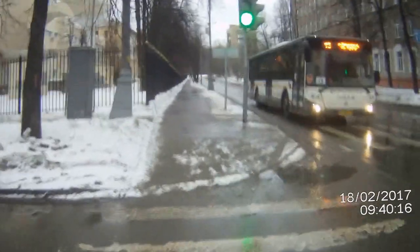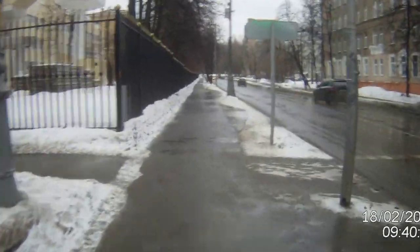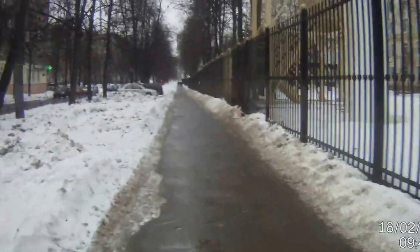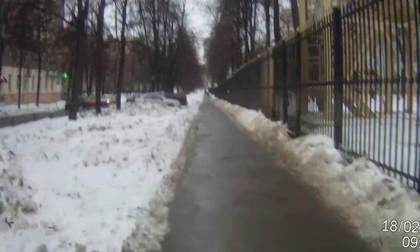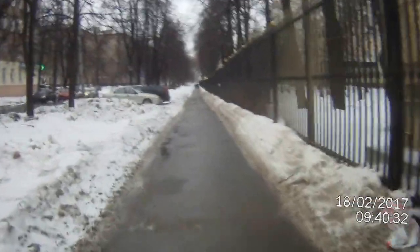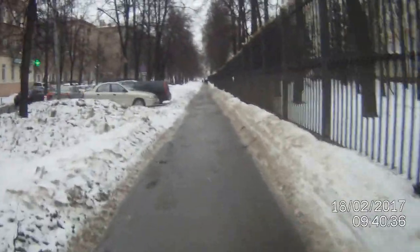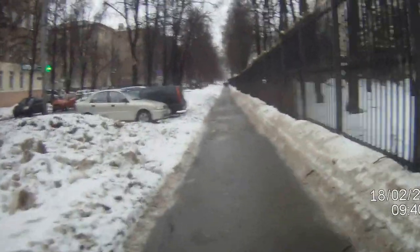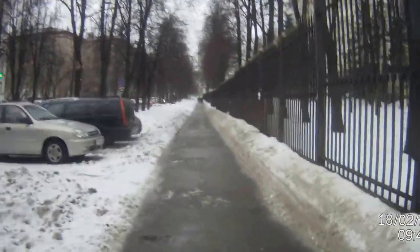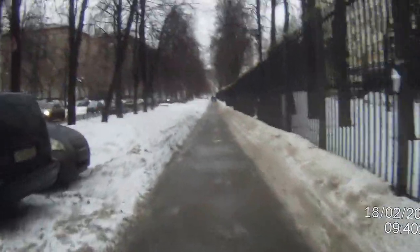Turn left. Now those buildings behind that fence — that is the hospital complex. It's actually quite big. You may have noticed a pedestrian overpass, and that goes into another fenced-off building as you walk down the street on the right — obviously that must be part of the hospital complex as well.